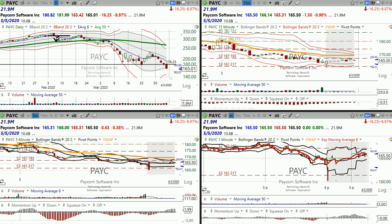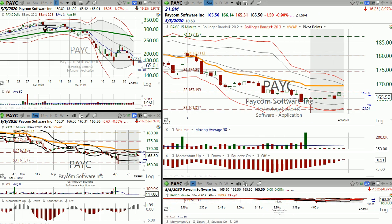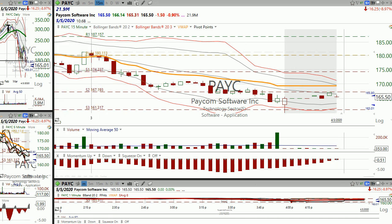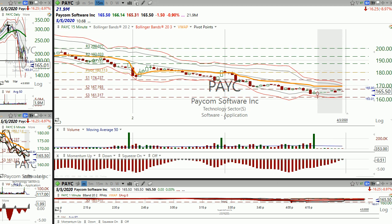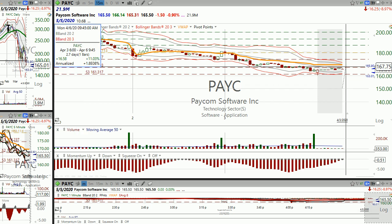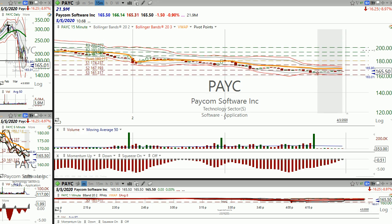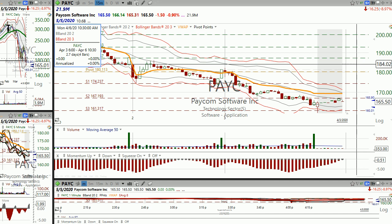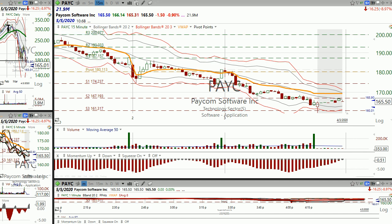But here's just kind of a general rule for you. If the stock is below the VWAP, you don't want to be long. If the stock is above the VWAP, you don't want to be short. The exceptions to those rules, and they are big exceptions, is if the stock is well below the VWAP, that's probably oversold and it's going to rebound. So you can play that bank shot. On the other side of the coin, or I should say of the VWAP, if the stock is way above the VWAP, that's a bank shot that you can play. It's kind of dicey to short a stock that's going up quite a bit because you're kind of jumping on a rocket ship, assuming that it's going to run out of fuel and it might just go into afterburners. So you got to be careful about that.